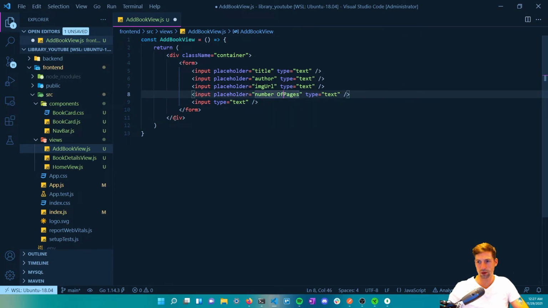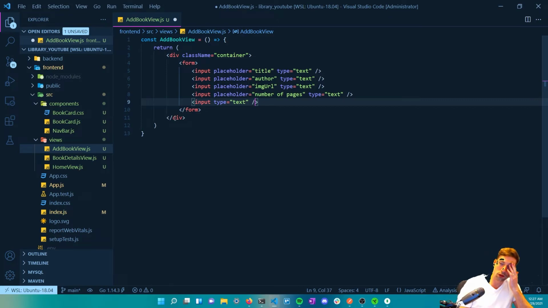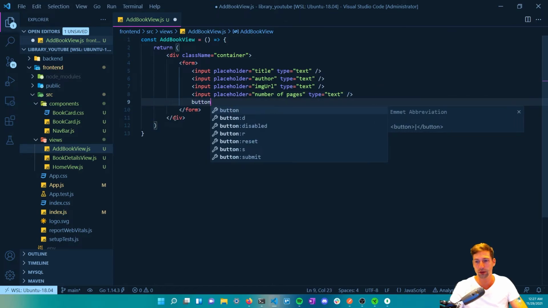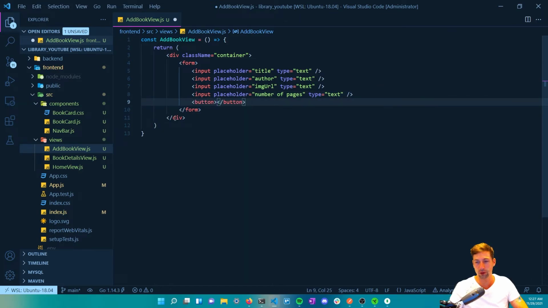I don't know why I'm using camel case. And then title, author, image, number of pages. I'm dying here. I think that should be fine. And then a button to submit our book. So I'm just gonna call this create.